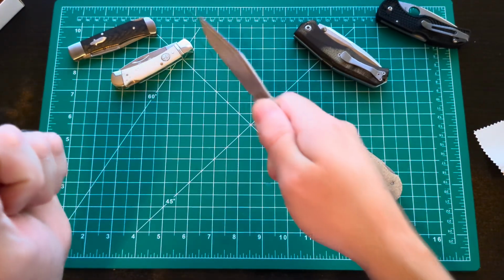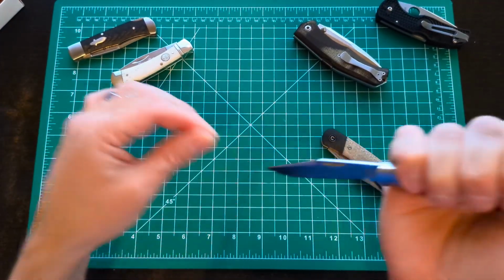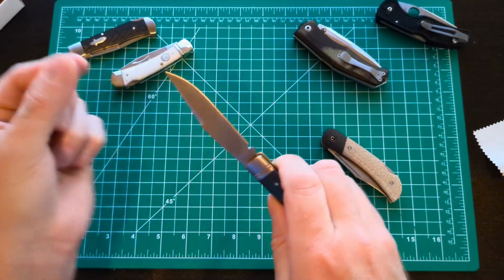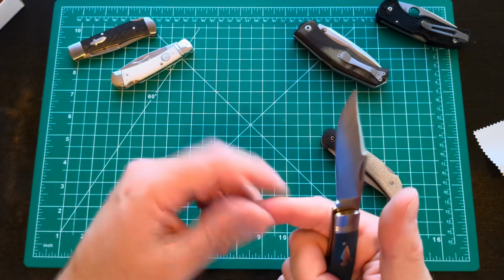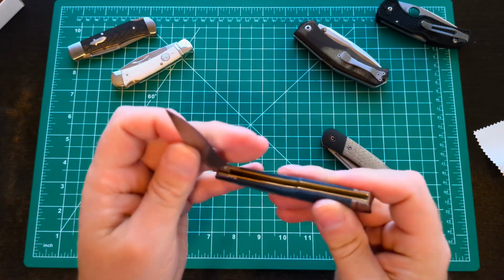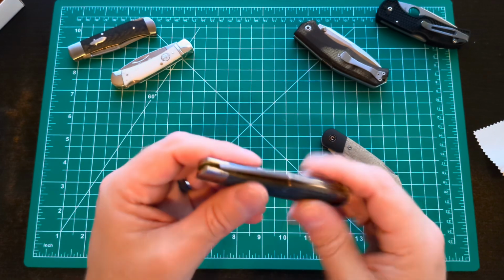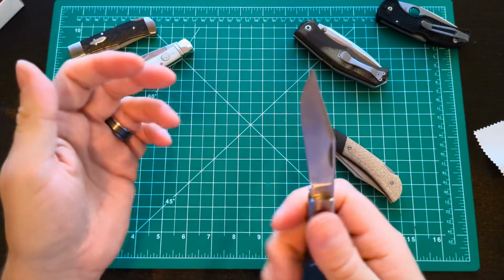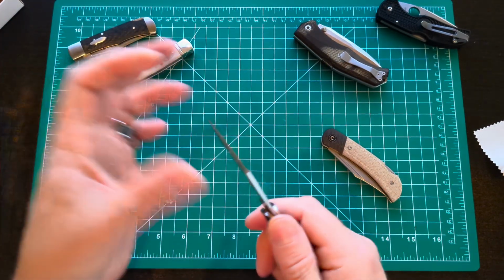If for whatever reason I had to punch that into something or stab that into something, and I know they say, well, use the knife properly. You know what? Sometimes under duress, you're doing something in an emergency situation or a panic situation, or you're just being a little careless. You don't want to pay the price by severing tendons and nerves and really messing your hand up, right? So I don't look at it the way the Brits and other countries look, oh, it's a locking knife. Now it's no longer a tool, it's a weapon. No, it's still a tool. It's a tool that's less likely to hurt me, which I think is important as the owner of said tool.